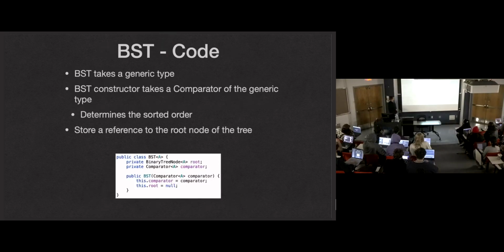We're going to use generic types and a comparator for that generic type. So our BST of some generic type takes a comparator, much like our sorting class when we had insertion sort. We can sort absolutely any value, as long as it's not a primitive. I always have to put that caveat there, by any order.